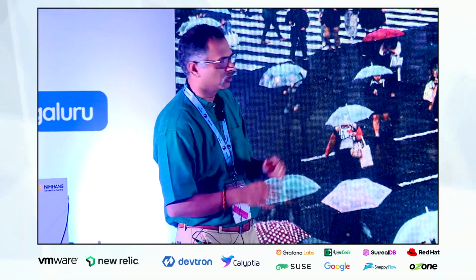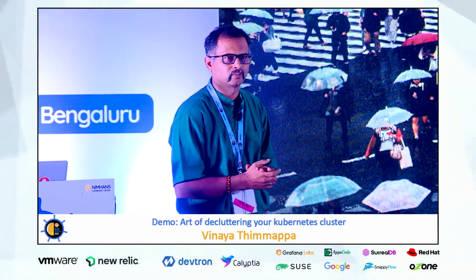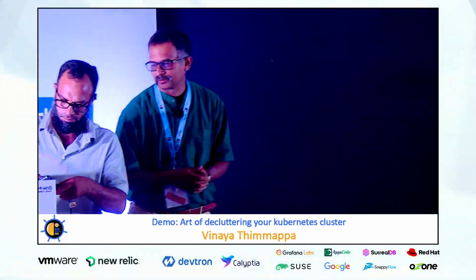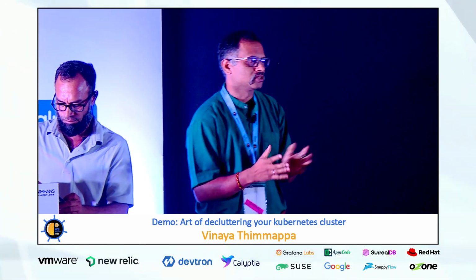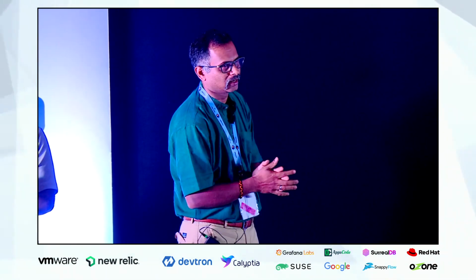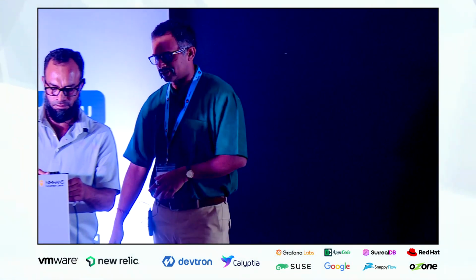Here is a picture. Anybody recognizes where this is from? Any guesses? Yeah, I think you guys got it right. This is Shibuya crossing, one of the busiest crossings in the world, where like 3,000 people cross at any point of time. Okay, is it cluttered? Not really. I'll come to the reason why I'm showing this.